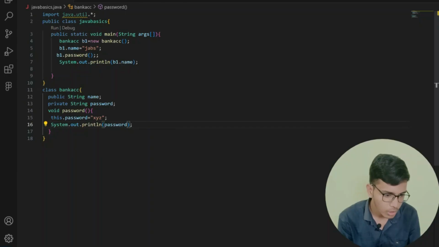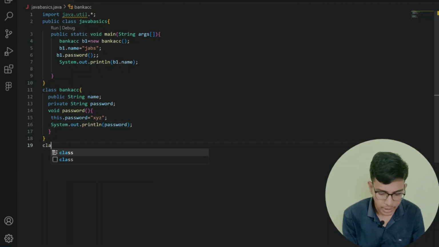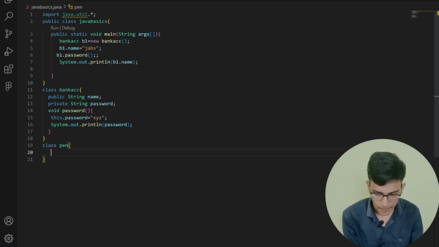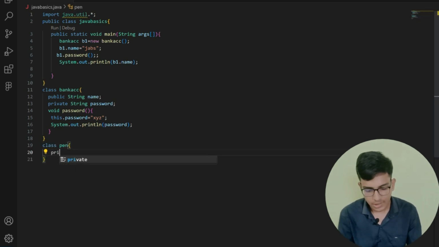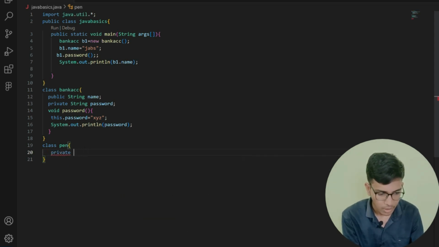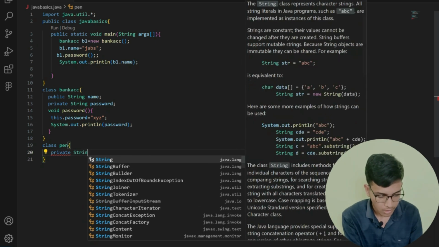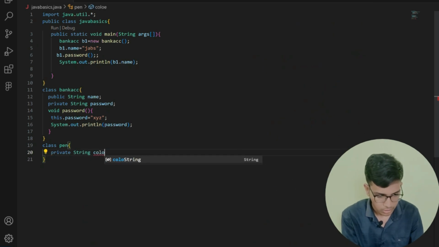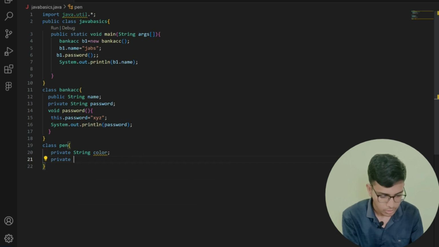Let me remove all this. Now I am going to create my new class Pen. In this I am going to create private string color. After it, private int tip.